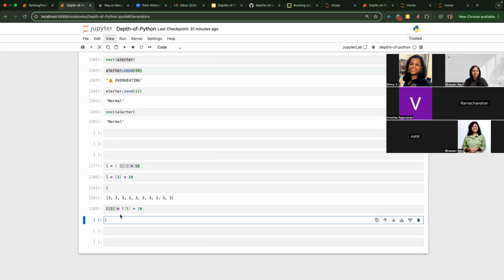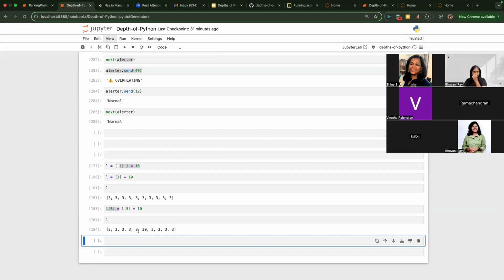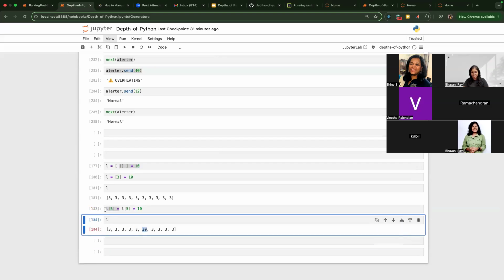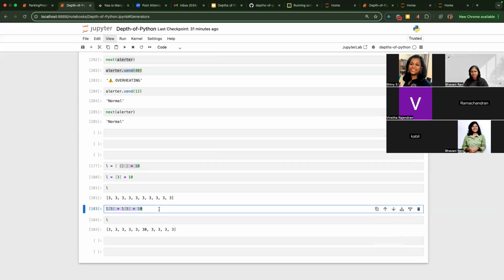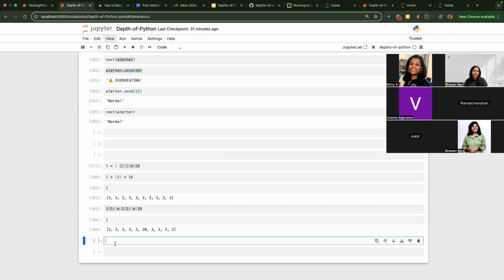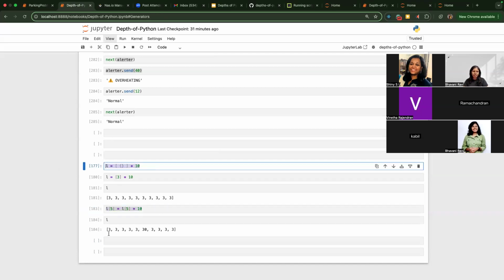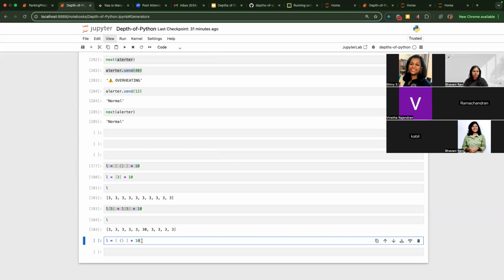So now if I do L, only that value is going to change because I'm only changing that value. Whereas when I did L dot update, I'm changing the list inside a list. Okay, so that whole reference is getting changed. I mean, that memory location is getting changed, right? Yes. Cool, cool. Thank you.